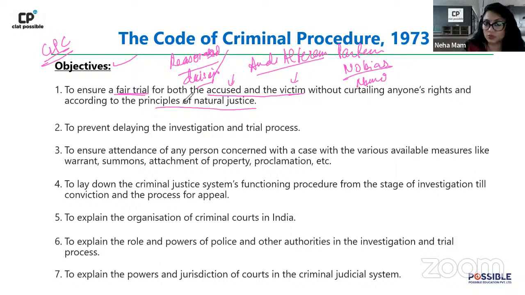तो जब CRPC को भी देखते हो आप, in CRPC, the provisions are made in such a manner that all the principles of natural justice should be met, right? So all the parties, both the accused and the victim, are given a chance to be heard, right? Then when you're looking at who is going to hear the matter, there is a proper system. The CRPC gives you the organization of criminal courts. Now, since we have a uniform criminal law in our country, so there is a uniform system of courts also. So, भाई कौन से courts, hierarchy क्या होगी courts की, कौन से court के पास क्या power होंगी, that is something which is uniformly provided for in the criminal procedure code. So that will ensure कि कोई bias ना हो. That will ensure that there is a fair hearing which is given, right?